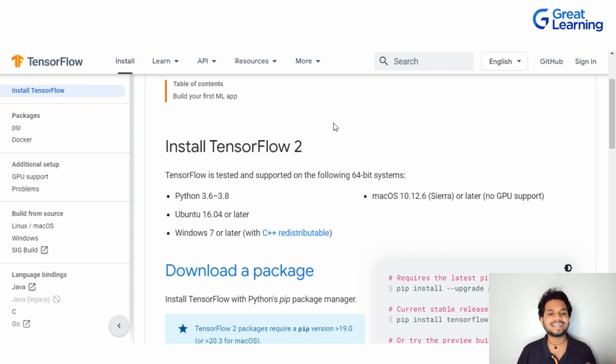So quickly, to understand if TensorFlow 2 works for you or not, this is the criteria, guys. You're going to require Python version 3.6, 3.7, 3.8 or anything in between there. You're going to require an operating system which can either be Linux or Windows, of course. With Windows, you're going to have to have Windows 7 or 10. I think 10 is super popular, and of course support will be added for 11 as well, I'm sure. You can use this on Mac OS, of course, and Ubuntu as well, right?